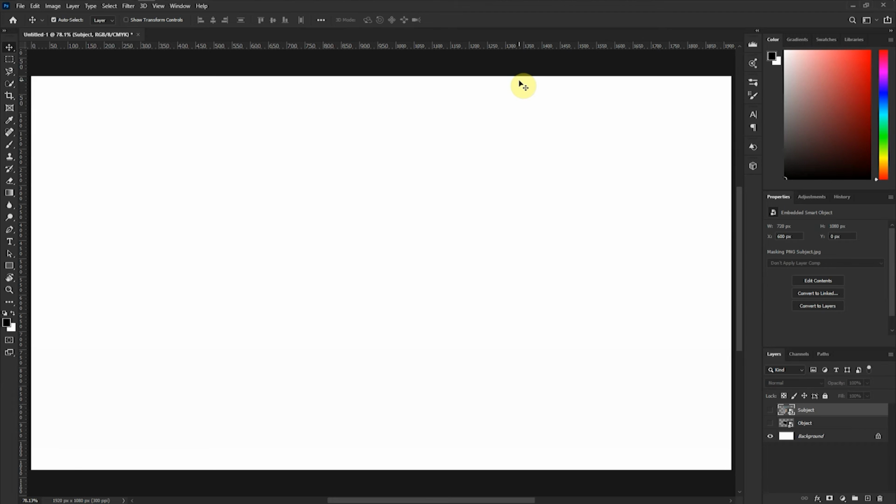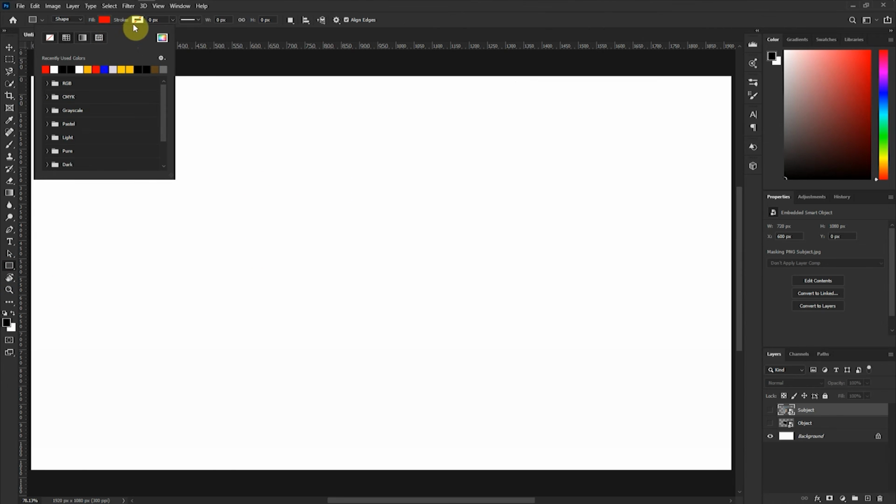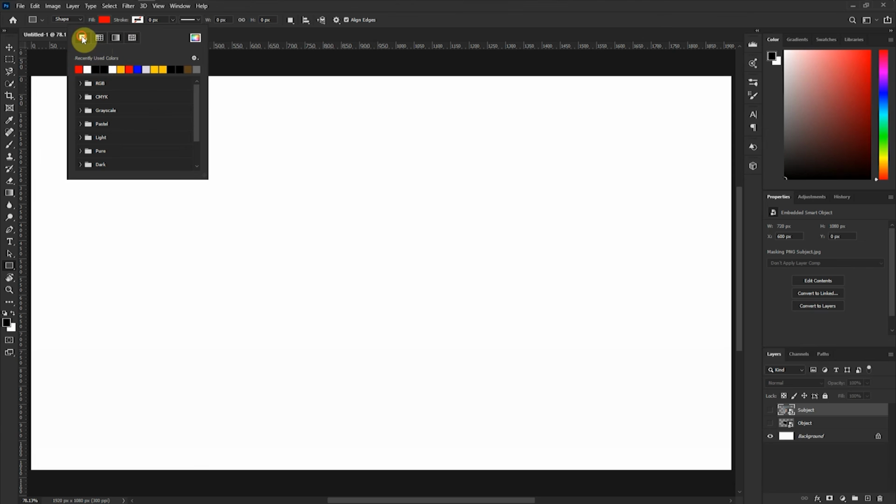As mentioned in the beginning, there are different techniques of masking in Photoshop. The first one being layer masking, and the second one, which we're going to learn, is clipping masks. Now, I'll show you what clipping masks exactly mean. So let's take the rectangle tool here. I'm going to have my fill on red, and we'll have stroke to nothing.